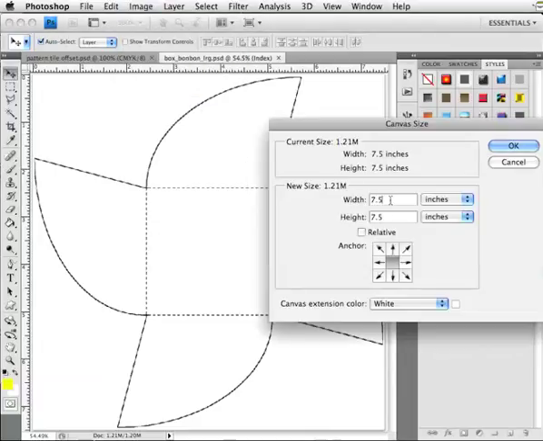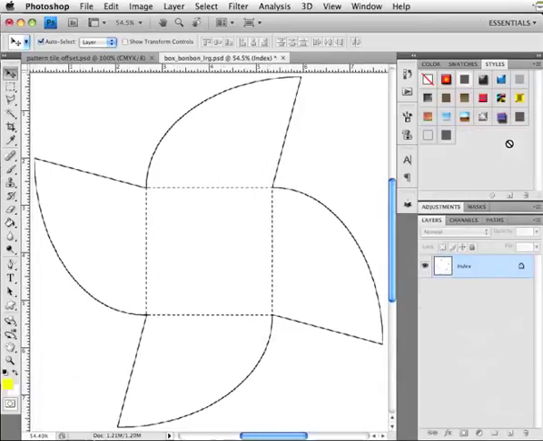Here's where I can indicate where I can add more canvas area to this document. So I'll make the width and the height 8 inches, and I will anchor the existing artwork in the center of the new canvas, and the resulting extra canvas area will be white. I want that to be filled with a white background, so I'll click OK.